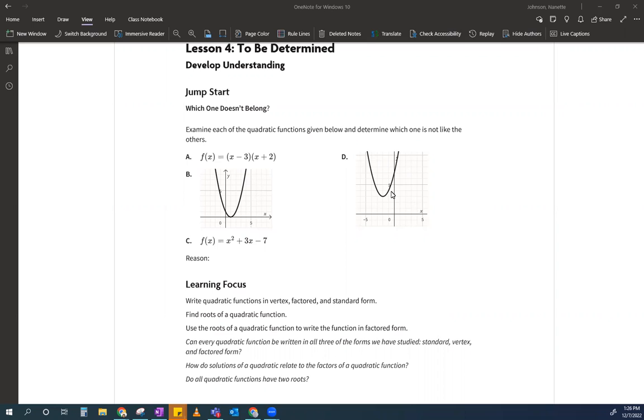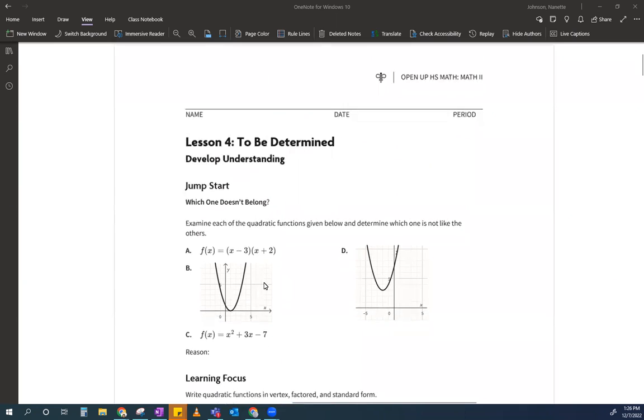What is the thinking? Okay, very good. So someone says, hey, Ms. Johnson, I think that this one doesn't belong because this equation is multiplied out as opposed to this one, and these two are graphs. So this one looks different to me. Very good. And whichever one you chose, good. That is perfect. Okay, all right, so let's move on.